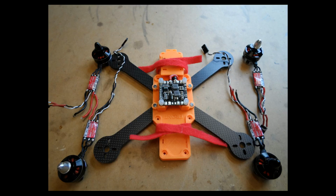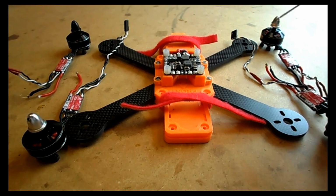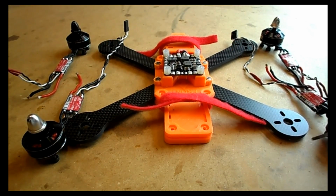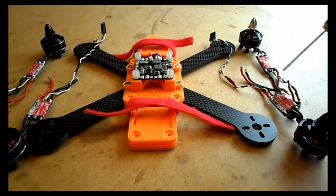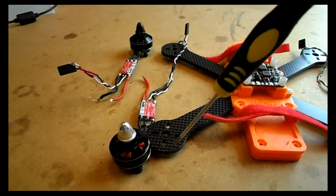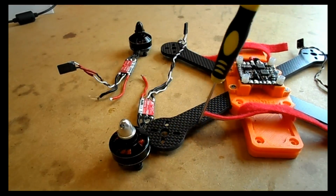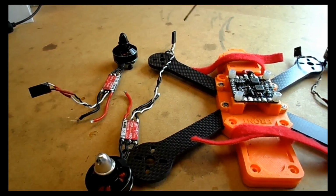Now just to make things simple, we're just going to solder the wires one to one, so left one to left pin, middle one to middle pin, and right one to right pin, and then we'll do the direction later. So before we go any further, we should probably discuss the direction of the motors. The top left one needs to spin in an anti-clockwise direction, and the bottom right one needs to spin in the clockwise direction, and the bottom left in an anti-clockwise direction, and the top right in a clockwise direction, like this.